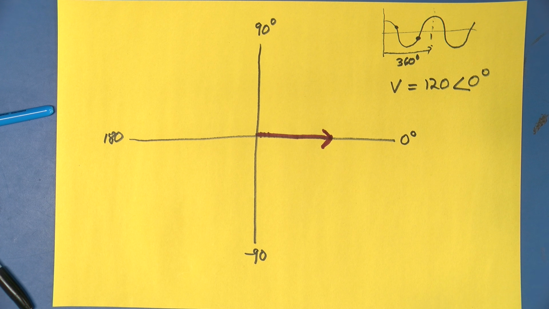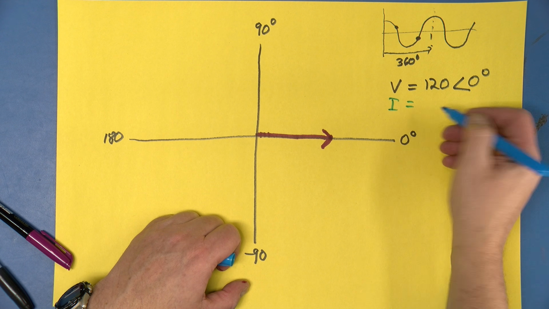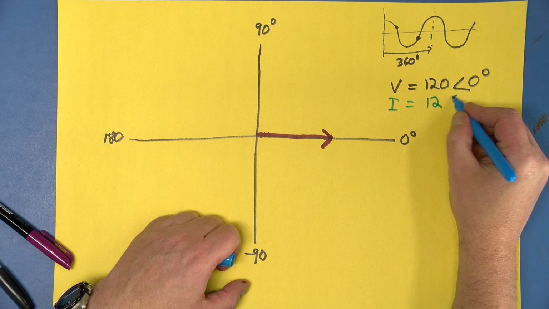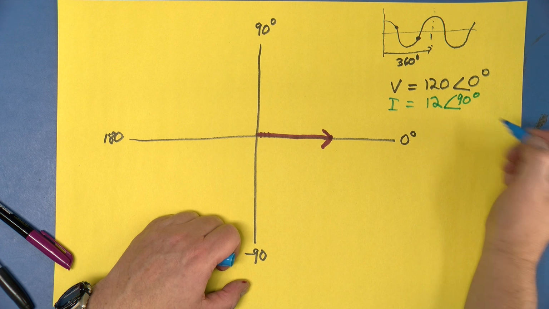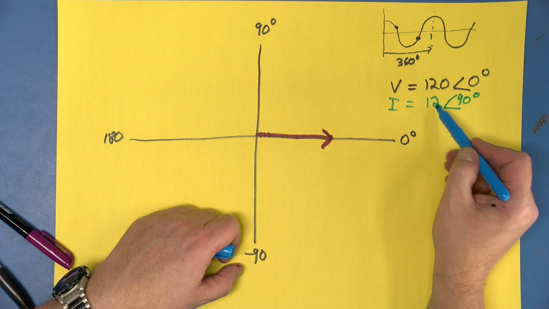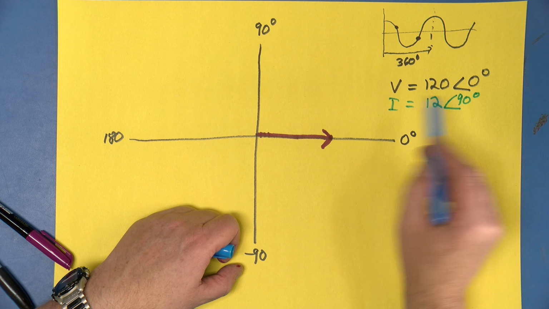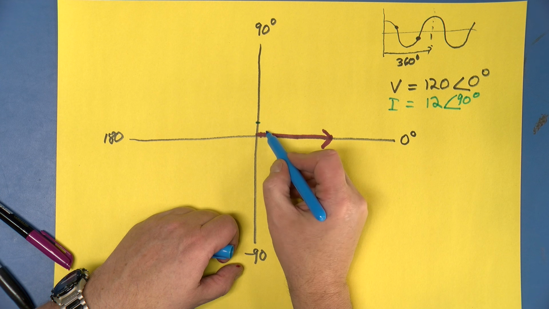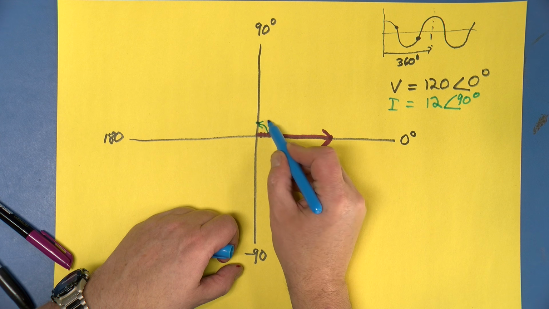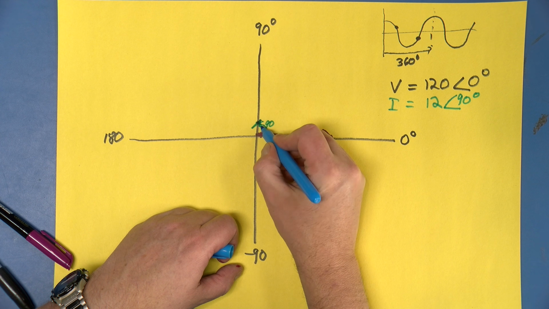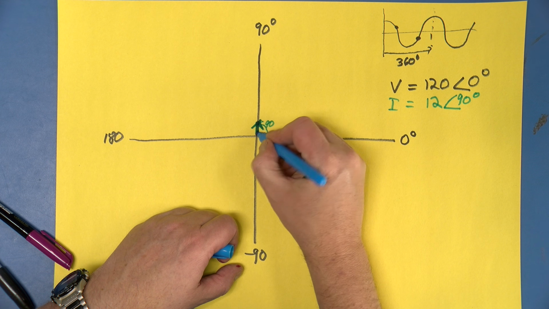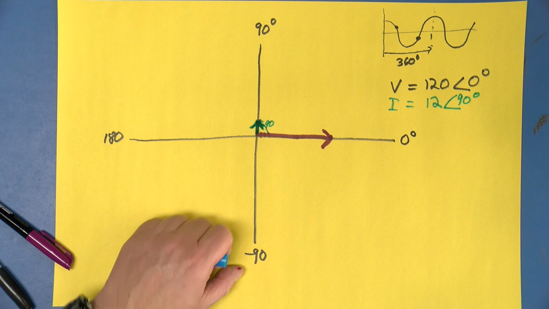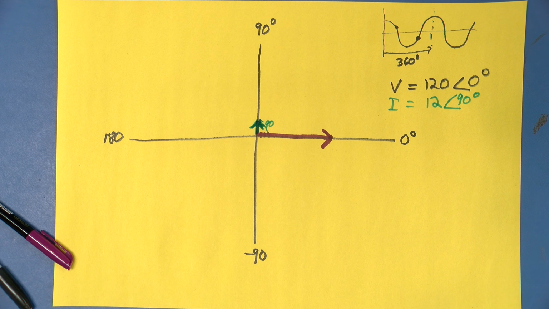All right, now let's imagine we had a current of I equals 12 amps, which is what we were using before, at an angle of 90 degrees. Well, 12 is sort of a bad number for this because it's so much less than that, so 12 would be somewhere around here. The angle is 90 degrees, and we would draw that 12 at an angle of 90 as a very short arrow pointing up along the axis. Well, that's easy enough.